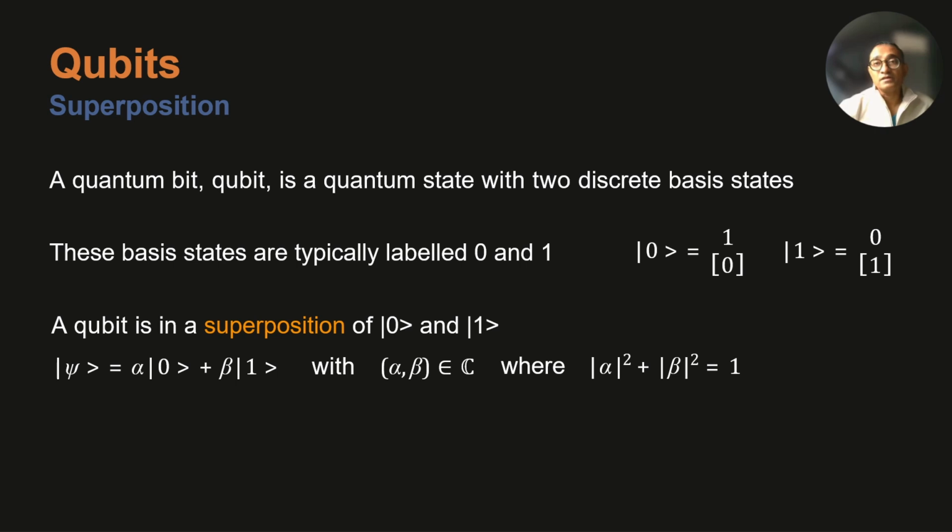A qubit then is nothing more than a superposition of these base states with their respective amplitudes. And it is good to know that the amplitudes, for example alpha and beta, what has been represented here, belong to complex numbers. However, the basic principle that we have also spoken about earlier is that when the amplitude squares of the various states are added, they should add up to 1. So alpha square plus beta square should add up to 1.